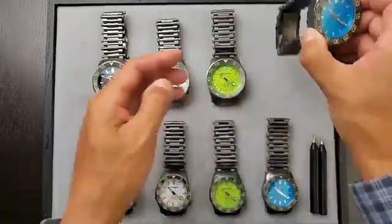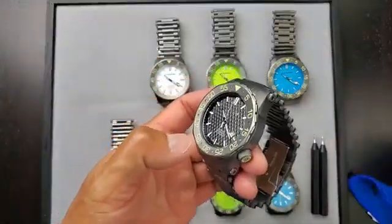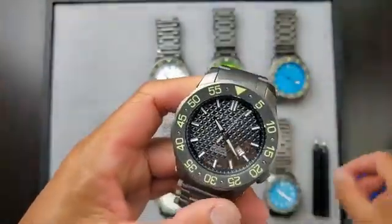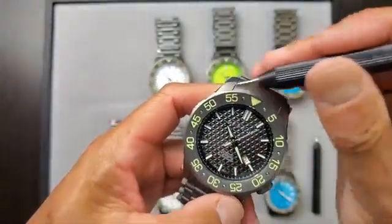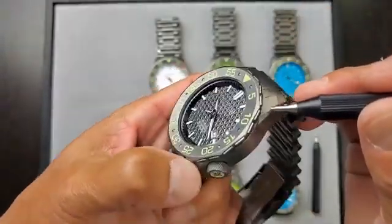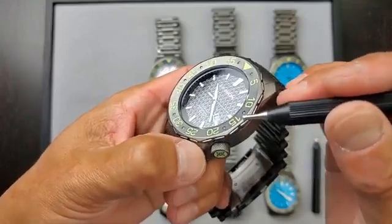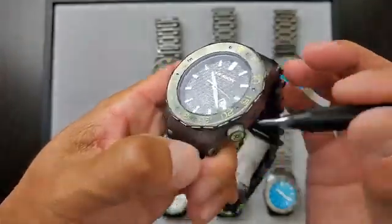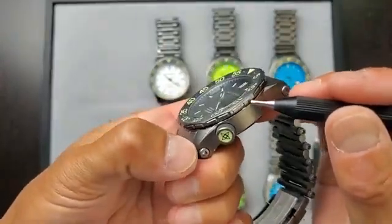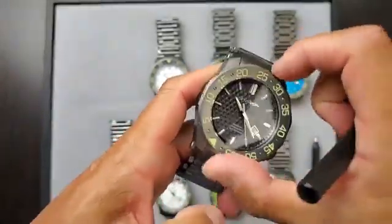Not sure if I was able to show you how the bezel is through the camera. You see how it's angular, right? So even though it appears to be round, if you see the outside skirt of the bezel, it's taken into 12 corners. And then underneath the corners, or the side of the bezel, is actually these giant teeth sticking out for gripping. 120 teeth rotating bezel.